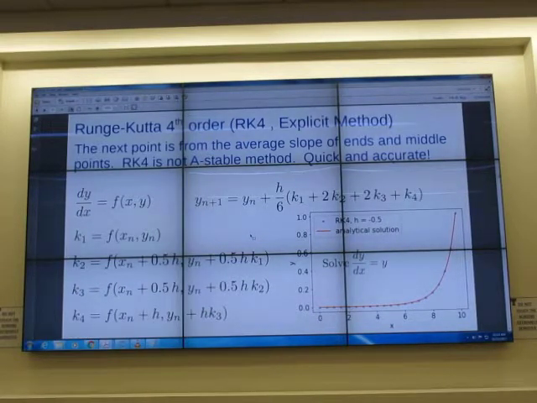Question on the review part. No question. So for the Runge-Kutta, you said we need initial guesses for x and y. Initial condition. It's not an initial guess. Okay, initial condition. Like the correct value of x, the correct value of y at a given point of x. So we base our future estimation on the initial condition, and the next point is based on that.